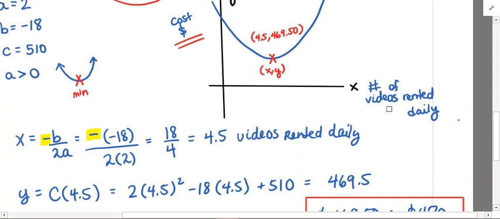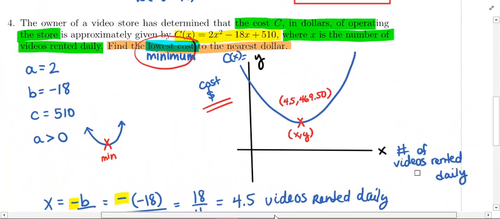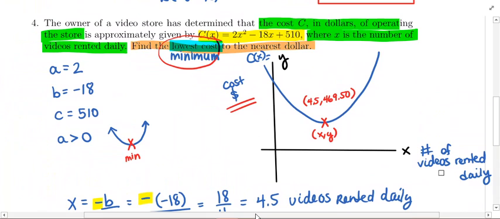So remember, with these types of word problems, they're pretty straightforward. You need to really be looking at whether your parabola opens up or down. It needs to match whether you have a max or a min that you're trying to locate. And then you really need to pay attention to what the x variable represents and what the y variable represents, because you're usually only solving for one of the variables.